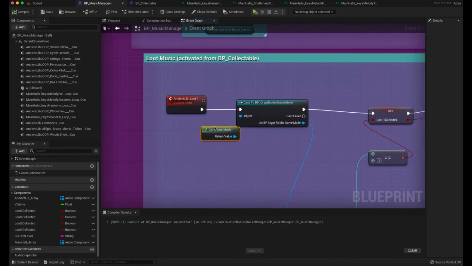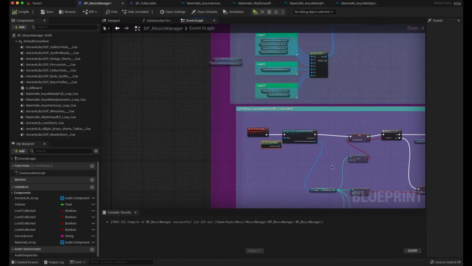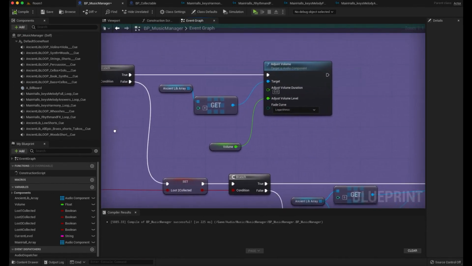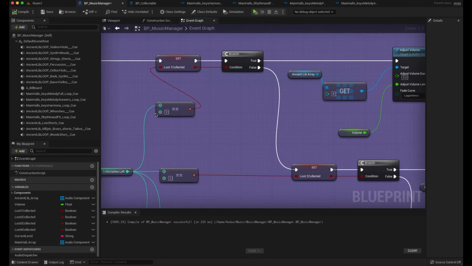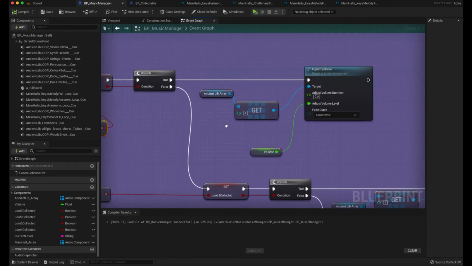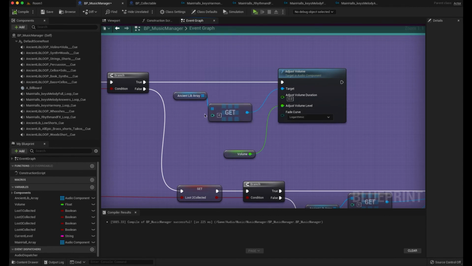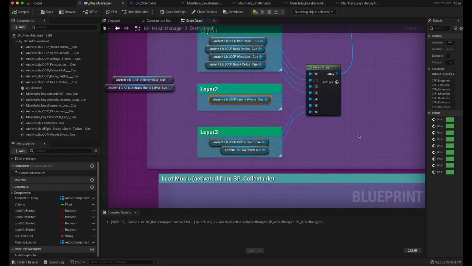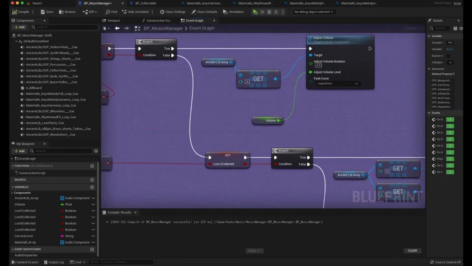We cast to game mode again because we want to know, that's what I have, the collectibles. So how many items have I collected? If it's true, it plays. If I collected 3, or if I collected 1, because if there are 3 left, basically that's what this is saying. If there are 3 left, then you play. Then this layer 4 joins the party. I added 2 to that layer, which is the Ancient loop synth. So it's the synth, yeah, what we heard.